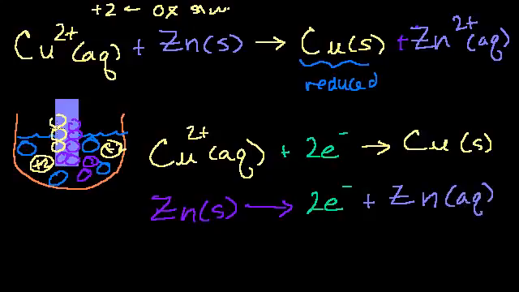So if we did this experiment right here, and I will tell you right now, this reaction moves forward. This is truly a reaction. We're going to talk in a second about how badly the electrons essentially want to jump. Where are they jumping from? They're jumping from the zinc to the copper. So we're going to talk a little bit about how strongly they want to jump, and the voltage. And voltage is really just how badly does charge want to move, or how much potential energy does charge have.